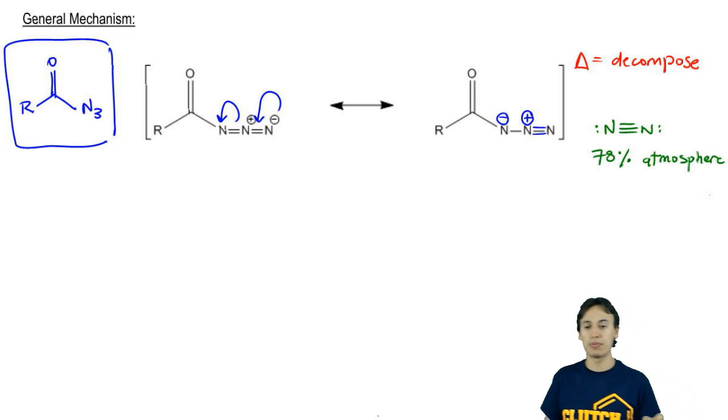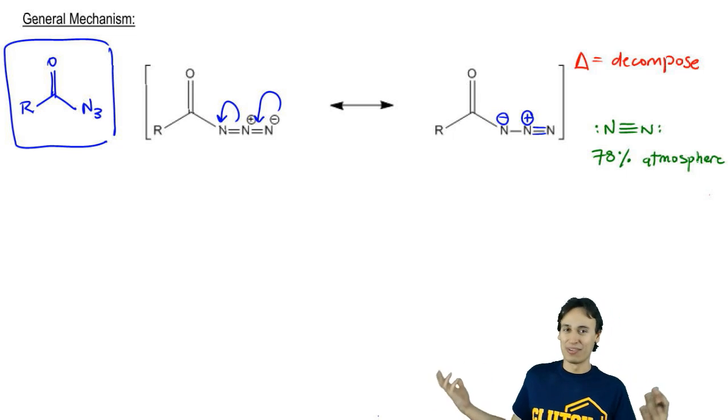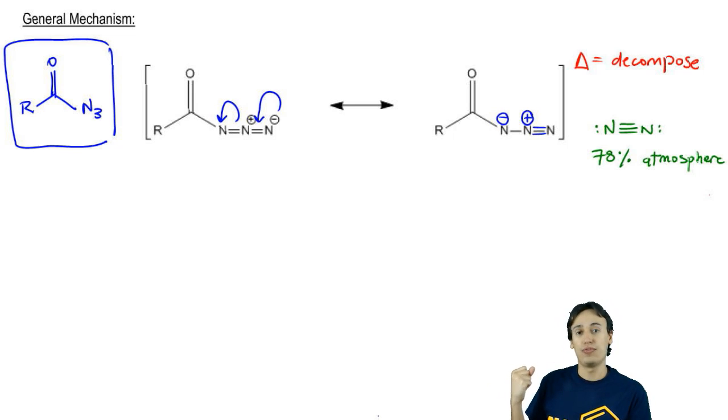If 78% of the atmosphere is N2 gas, do you think it's stable or unstable? It's highly stable, guys. You're breathing it in constantly. It's not reacting with you, is it? Or not too much. This is a very stable entity, and if you can become N2 gas, you're in chemical nirvana. That's the best thing you can do. Look at this resonance structure. It's one bond away from being N2 gas.